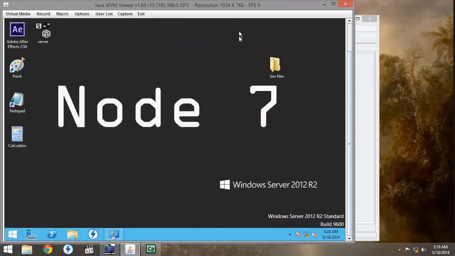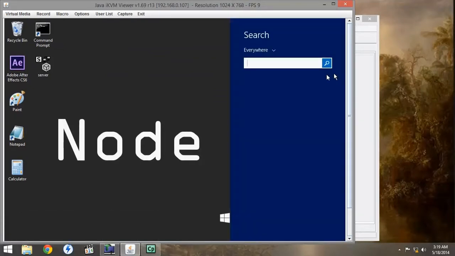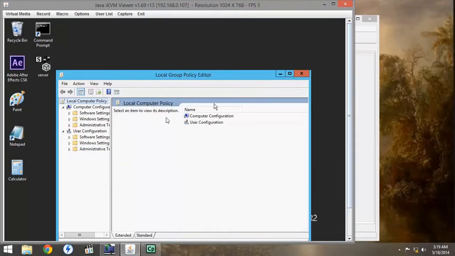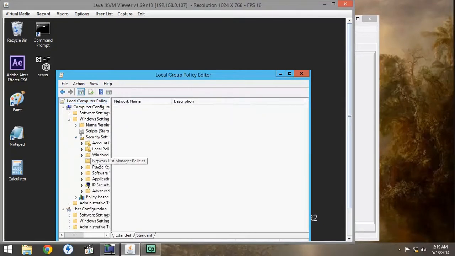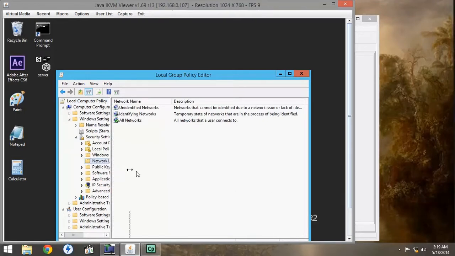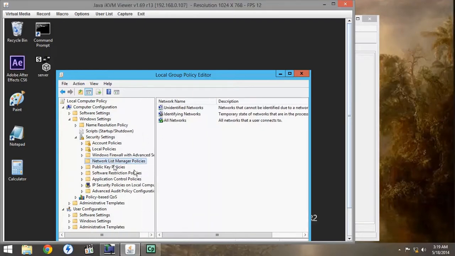Then you want to go to the search and type gpedit.msc and open up the applet that you see. Then we're going to go to Windows Settings, Security Settings, and Network List Manager Policies.